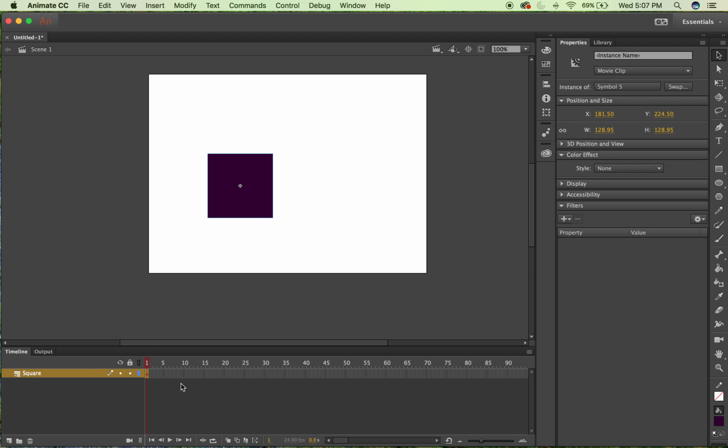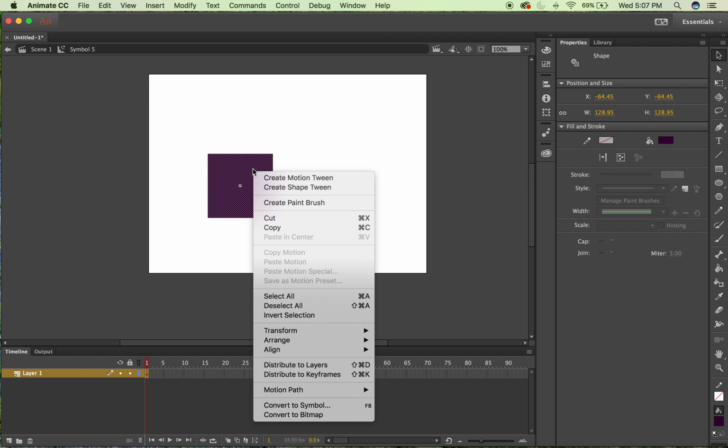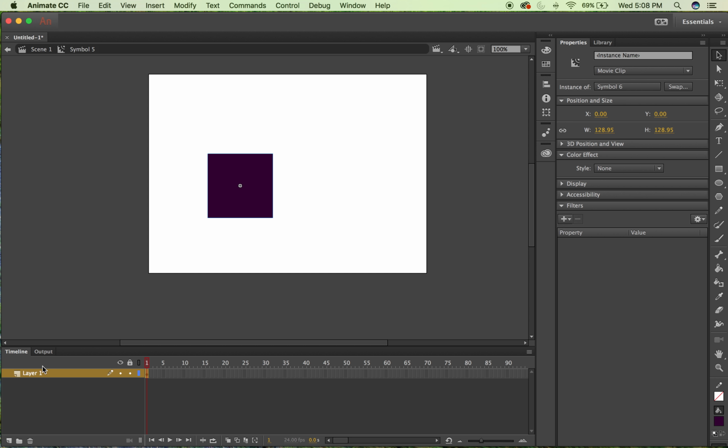So now I have this movie clip symbol, which is great. It's called square, right? So I'm going to double click inside of it, and if you look at the breadcrumbs at the top left, you can see that I'm in scene 1, now I'm in symbol 5. But you can see the properties of this object have that little checkerboard pattern to it as well. That means I have to create another symbol out of it so I can animate it within this area. So I'll show you what that means. Again, we're just going to convert to symbol once again. Hit OK. So now in my timeline I have an animation within an animation.